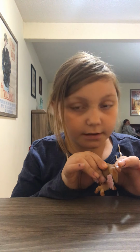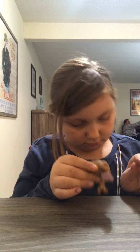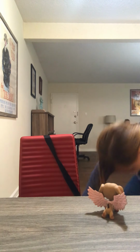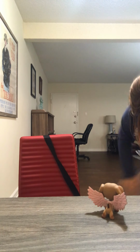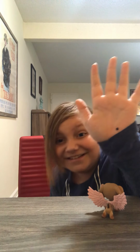Just a minute, because this earring just won't go on. No, that just did not happen. Do not stick to me, I want to find it. The thing fell. Oh god. The other earring fell. Other earring, come out wherever you are. Oh, it was on my hand the whole time.